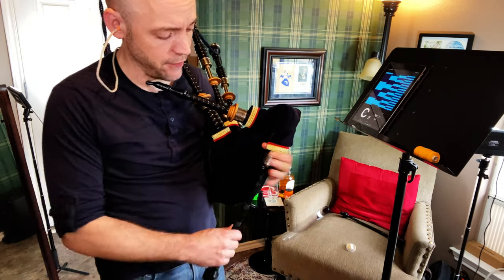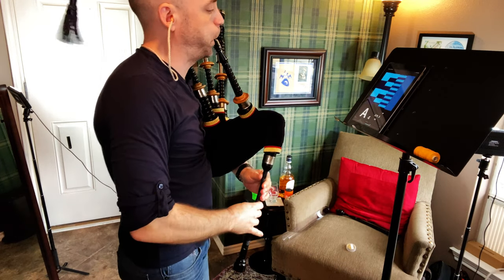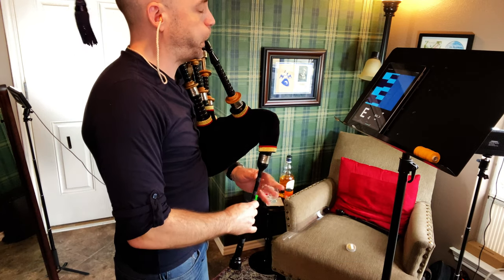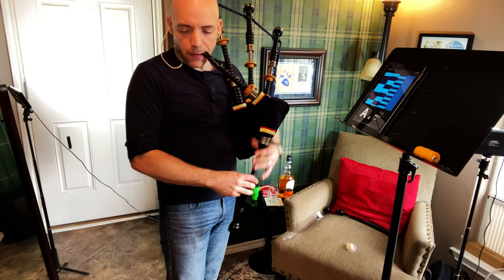Coming in about 485 in the Campbell Tunable Chanter, again with the Shepherd reed. And now let's try the Shepherd reed in the Shepherd Chanter. About 479, 480.